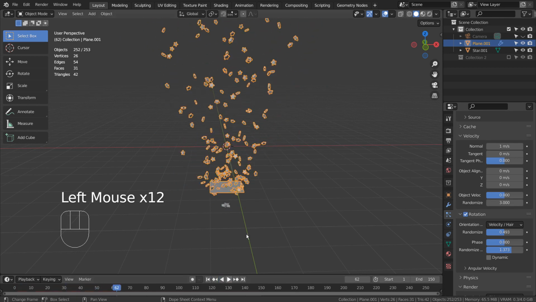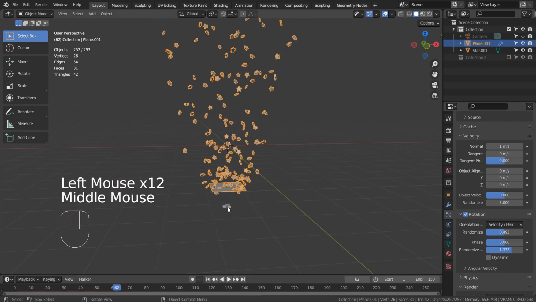I'll add a randomized emission shader. Please remember to use EEVEE with bloom turned on.